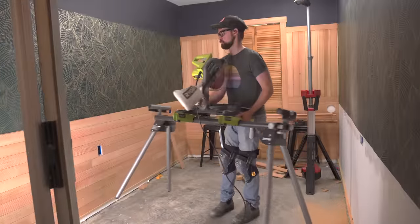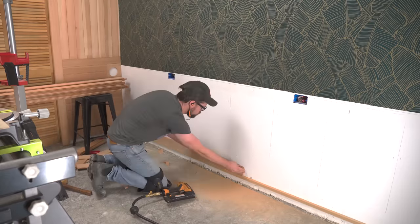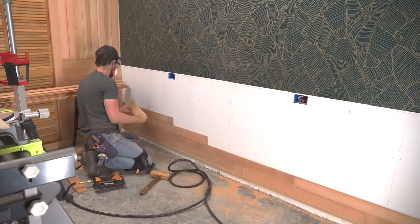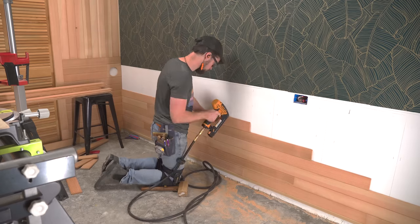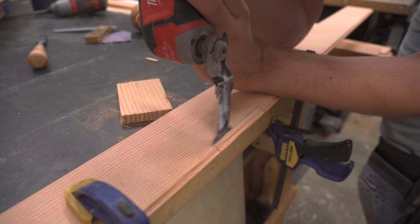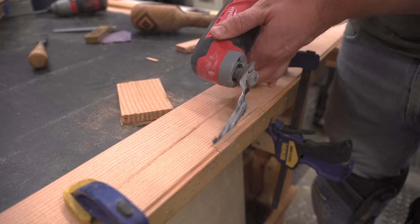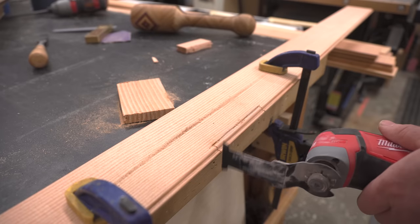With the left wall done, I could switch my tools around and start in on the right wall. This started going really fast, especially having the chop saw in the room, and this was the easier wall because all the outlets were at the top. I found some of the cuts really hard to make on the bandsaw, so I actually ended up using a combination of a Japanese pull saw, and I also used the multi-tool, which turned out to be really good for these small trim bits.